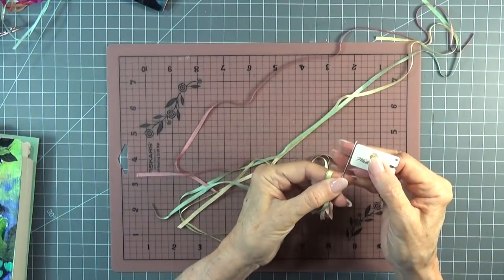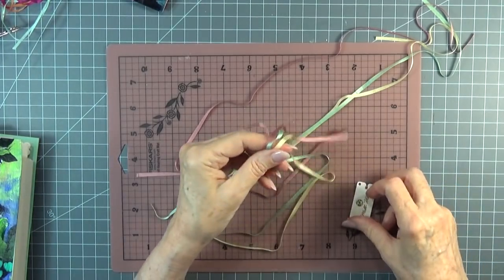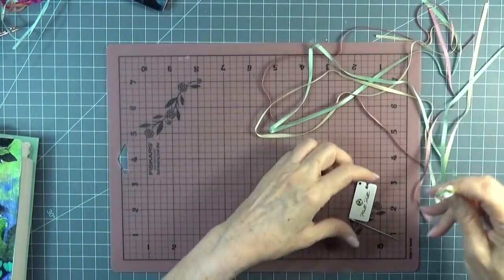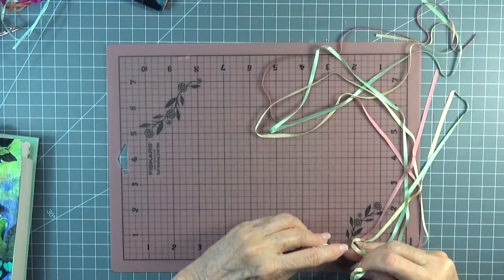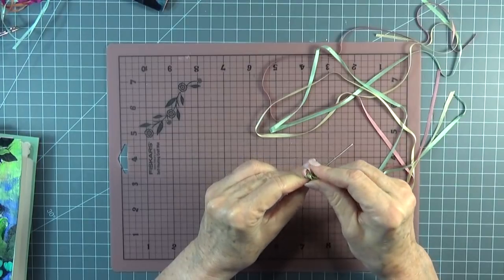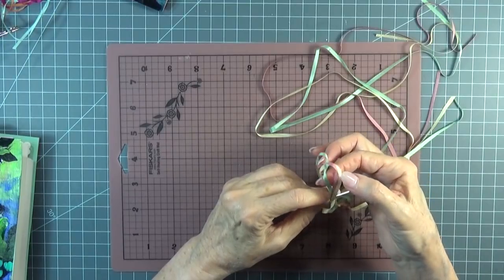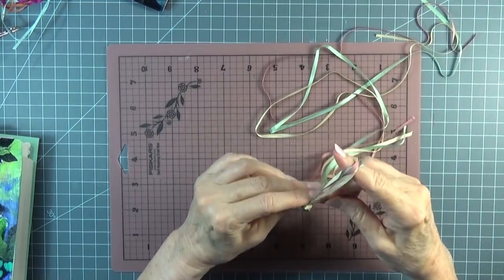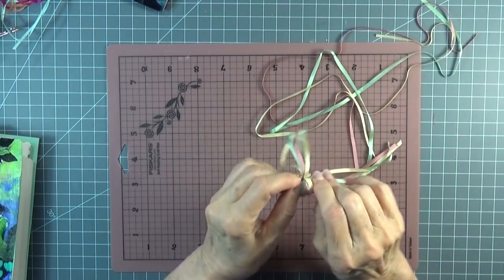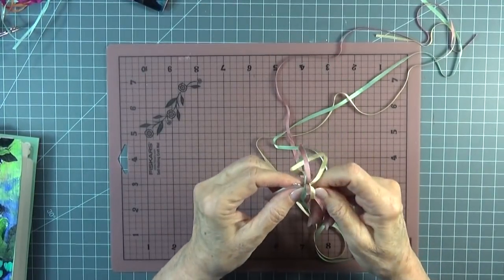This needle threader has been my best friend probably for the last 20 years of stitching. It goes through needle point needles and any other number of things and makes life so easy. So very easy. Alrighty. And a pull. Okay, it says in the fine print. Now, what are you doing to me?